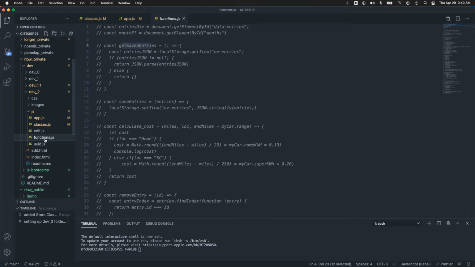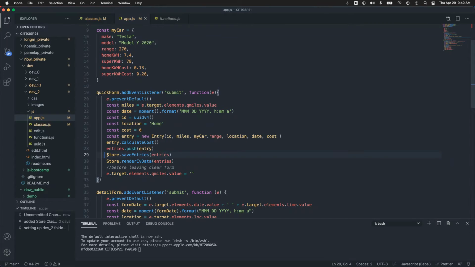First I moved the things that I knew I was calling here, my saved entries, because we're passing around this entries, which represents what's in local storage. We're actually not representing this entries in a class. We're just writing utility methods to handle that, so they're organized in a static class.